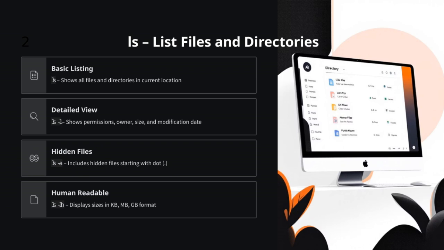Finally, simply using ls without any options lists all files and directories in your current location. It's your basic overview, giving you a quick look at what's present. So, in summary, these options enhance the basic ls command to give you more detailed, accessible, and comprehensive information about your files and directories. They're essential tools for managing and understanding your file system more effectively.